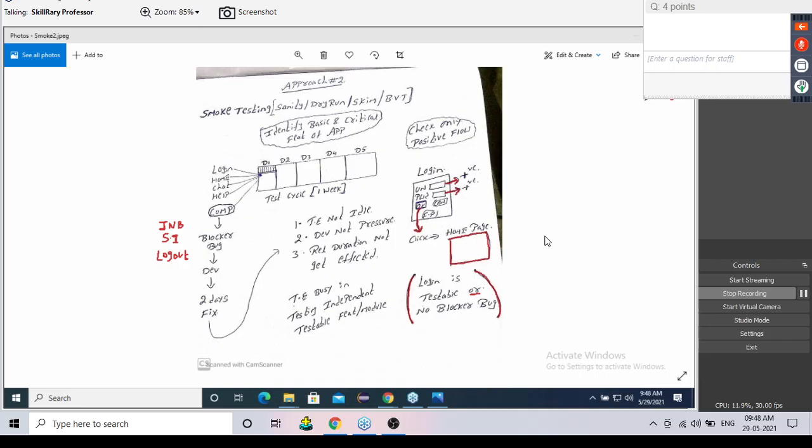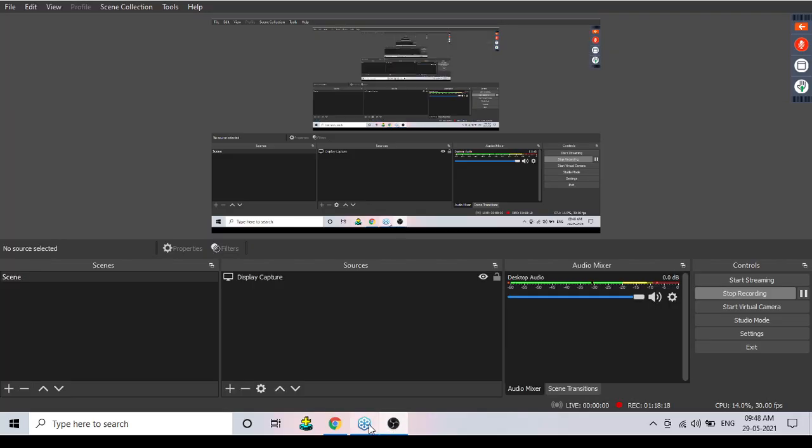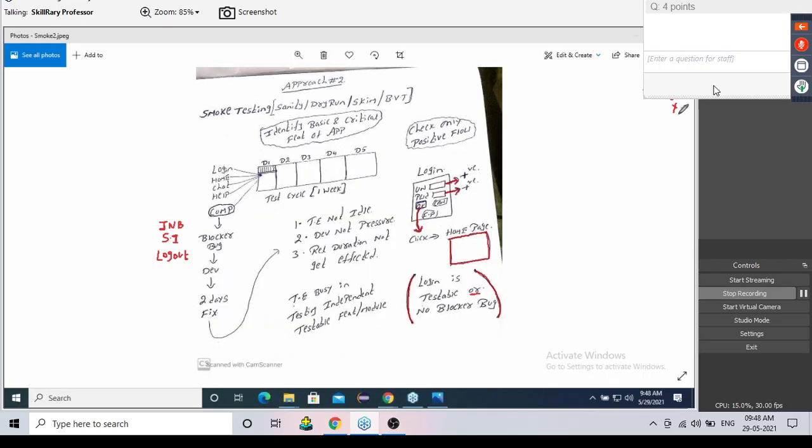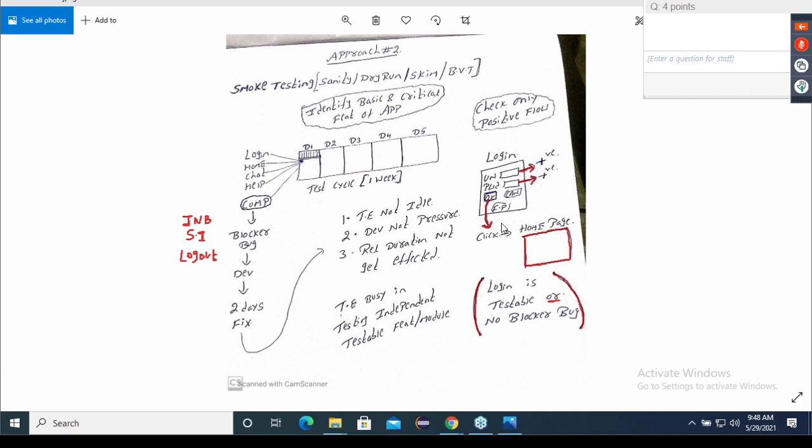All the doors are not working. Perfect. When all the doors are not working, I can say that this room is a blocker. Suppose one door is working, all other doors are not working. Is it a blocker or not? The bug is there, doors are not working. I know the problem is there, but is it still a blocker?